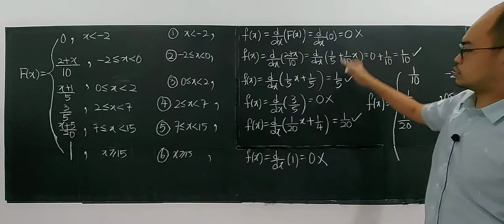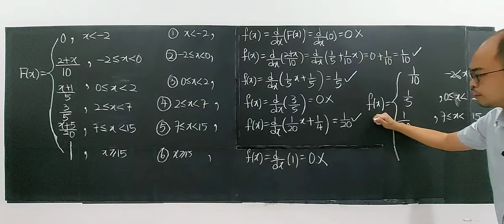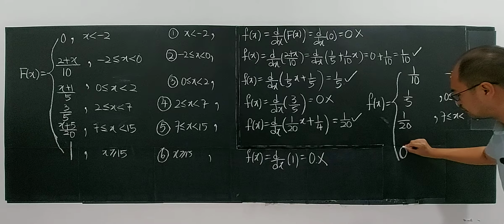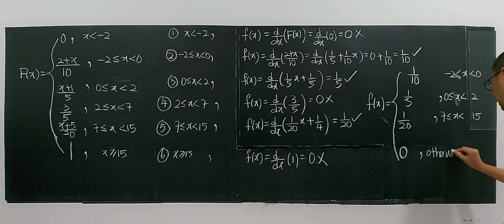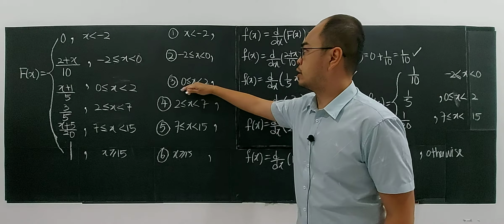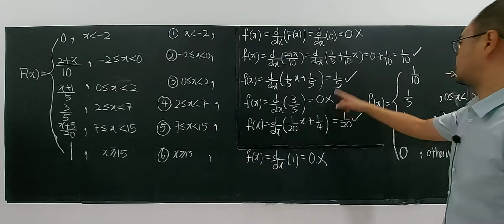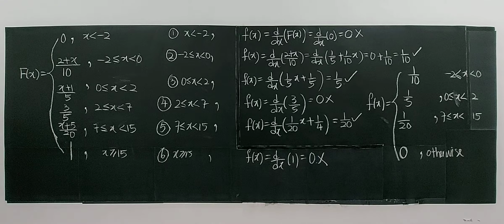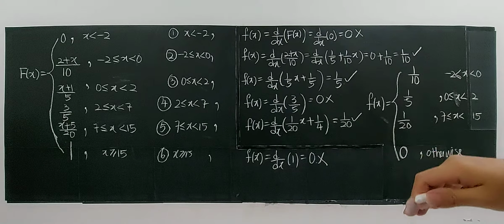So this is 0, 0, and 0, right? I'm going to put them together. If you remember, a probability density function will have a 0 at the last, which is otherwise. You have to write the otherwise, right? Otherwise means other than these intervals, these 3 intervals giving 0, we categorize the interval to be otherwise. So this is your probability density function by using differentiation, right?